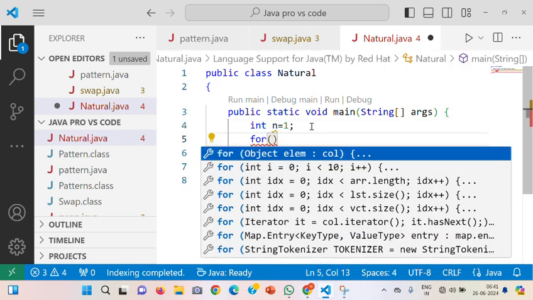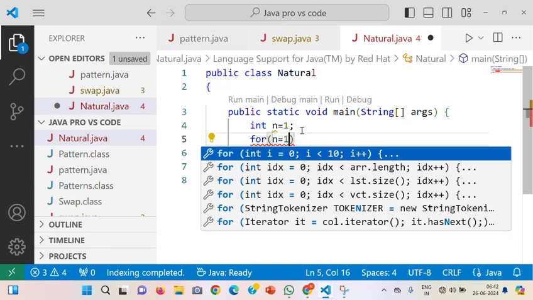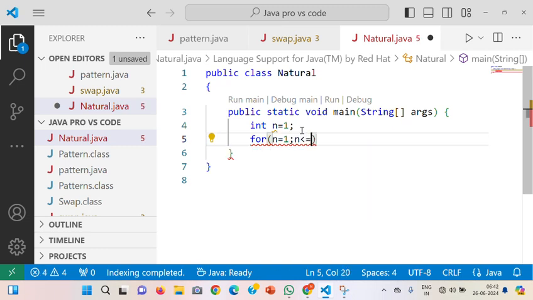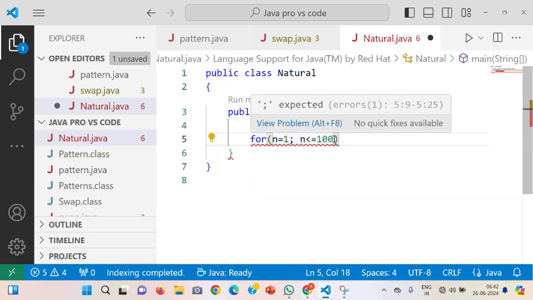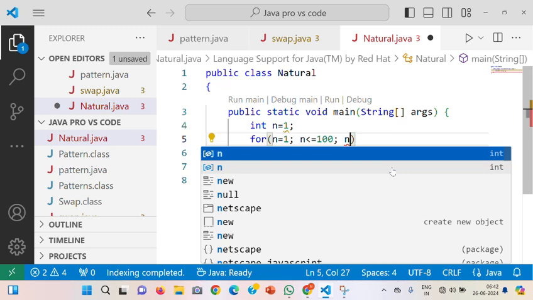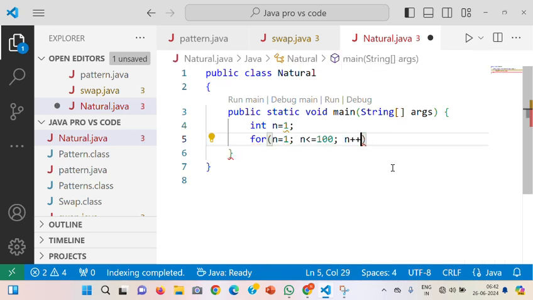Here I already declared and initialized, so I just use n equals 1 and n less than or equals to 100. I already know the range, so that's why we use n less than or equals to 100, semicolon, n plus plus. We have to increment for 100 iterations.